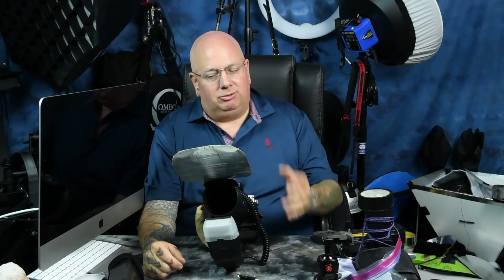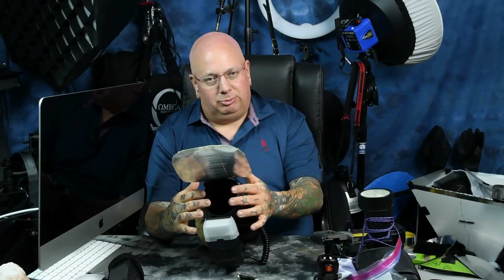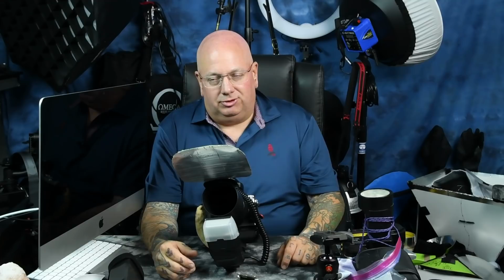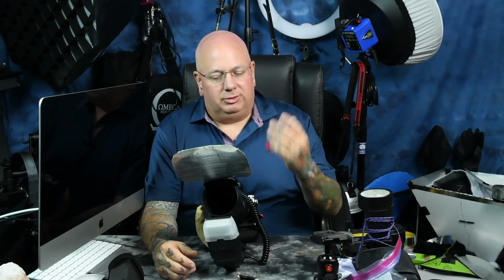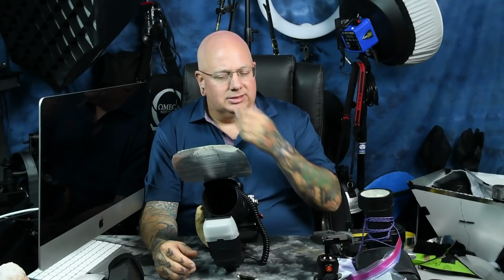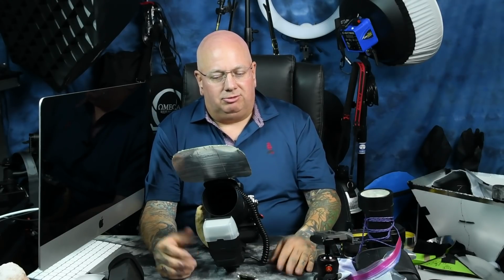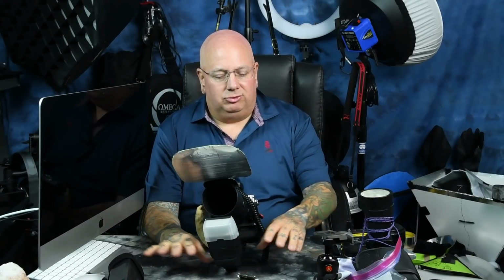So I've been trying to think of something that would be perfect, as close as you can get, literally right on the lip of the lens hood, all the way out to 10 or 15 feet, which of course is not really macro photography, but say for example you want to take a flash shot with this 80mm lens. This is actually slightly ideal for weddings, like if you wanted to do ring photography. You didn't want to change things up, and you've got a second camera hanging off your hip and hopefully a second shooter. You're going to do some of the macro detail. People love that in their wedding portfolios.